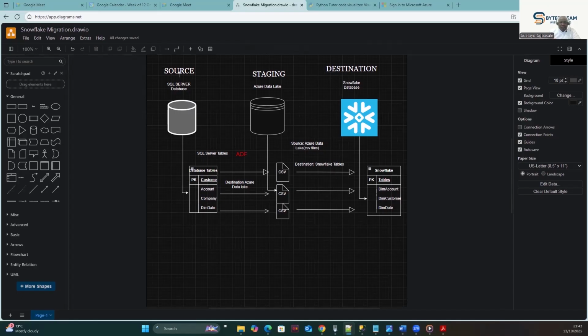Imagine the staging environment as the place where you store all your data, just like when you want to move to a new house. Before you set up your new home, you have a temporary warehouse where you first put all your properties before your final setting up of the house. And in this scenario, that's what we'll be using. So the final destination is Snowflake.